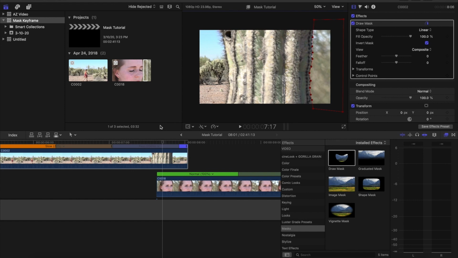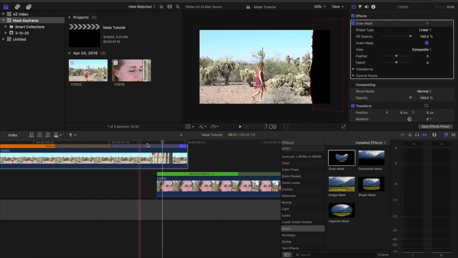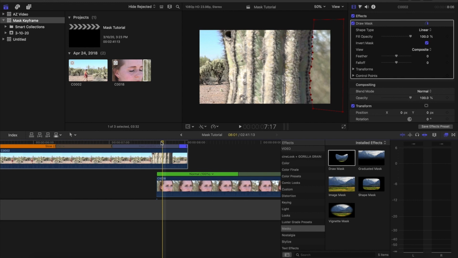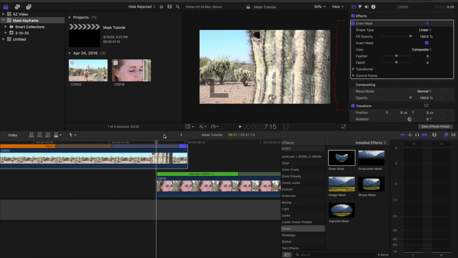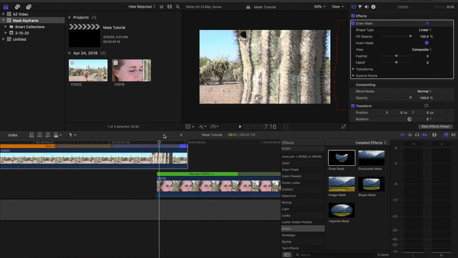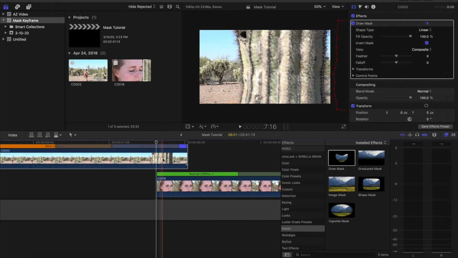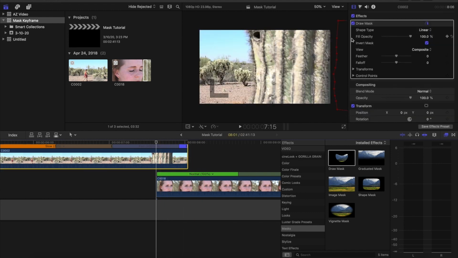And one nice thing about this is that our motion here, to help this be even more fluid, is to the right, and same with this shot. We're moving a little bit to the right. So I'm just going to move this mask completely out so we can find the clip where we want it to start. And so we're going to start here, the frame right before there, and we're going to turn on our keyframes. So make sure this is highlighted.